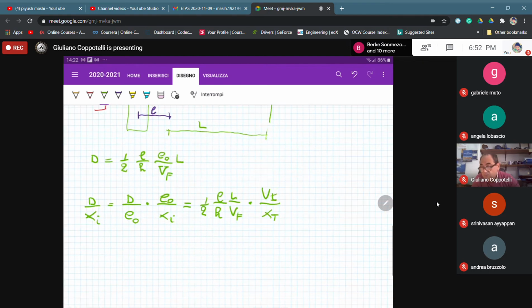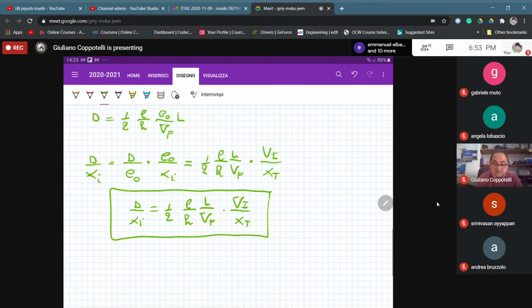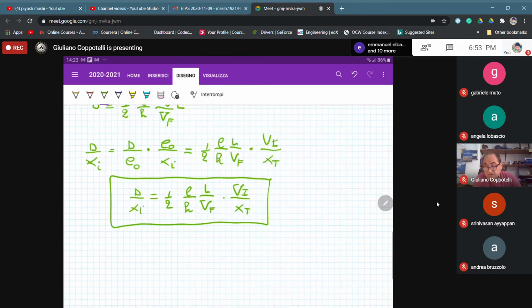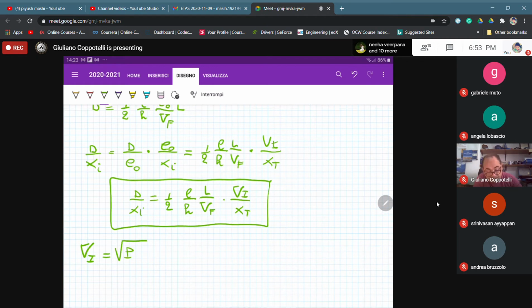And that is your answer. Okay, so let me rewrite that. E over xt is equal to 1/2 L over H, L over Bf times Vi over xt. So, discussion about this sensitivity. In order to increase that, please remember that your input tension at the potentiometer stage should not be so high as to melt everything. So we have to consider the maximum dissipable power that we can have in the potentiometer circuit.